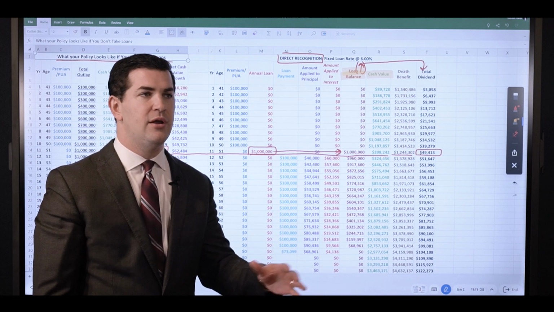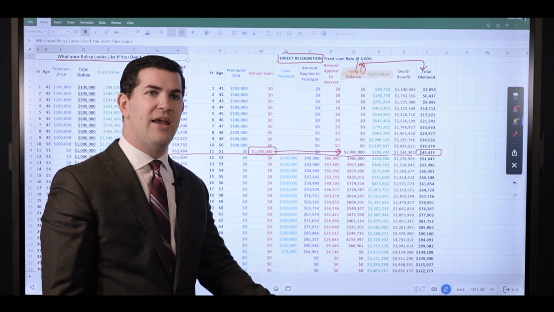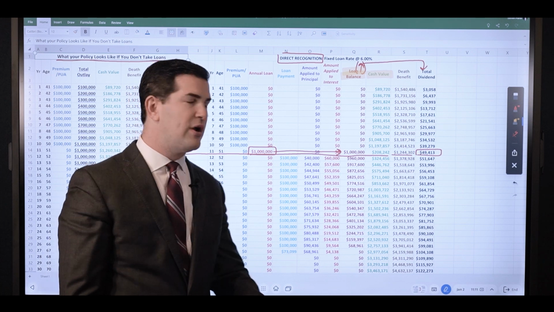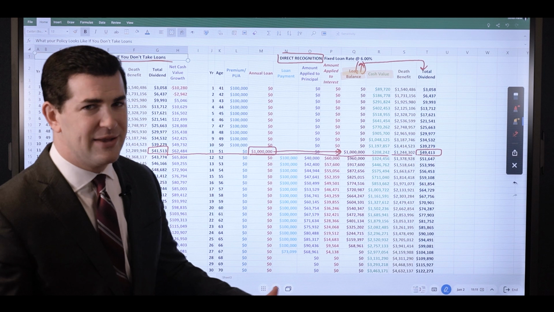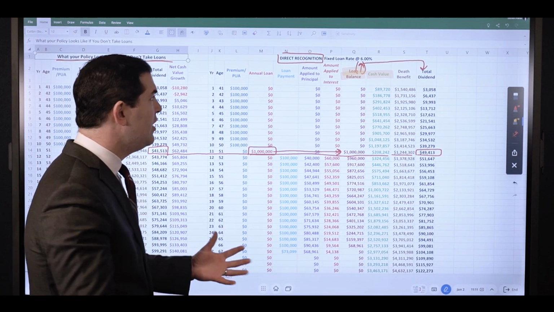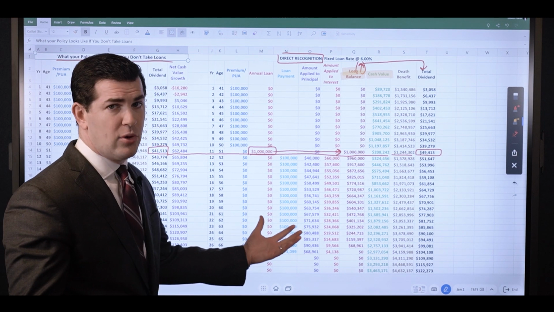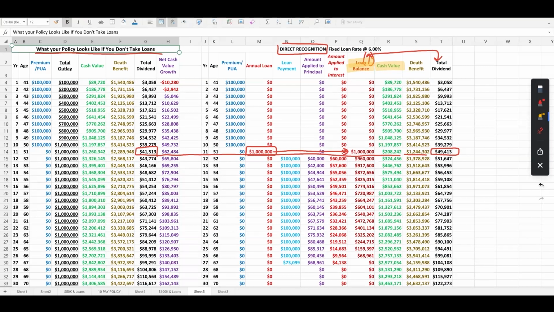Some will reduce it. In cases like that, if they reduce the dividend, what I've seen is they often have a lower fixed loan interest rate, but the treatment is different. The net cost ends up being about the same when you look at the amount of interest I spent compared to what I received in dividends, but there is a difference, and people often do have questions. They just want to understand it for themselves, which I fully get because I'm the same way. Point is here, when that loan's outstanding, your dividend's higher.